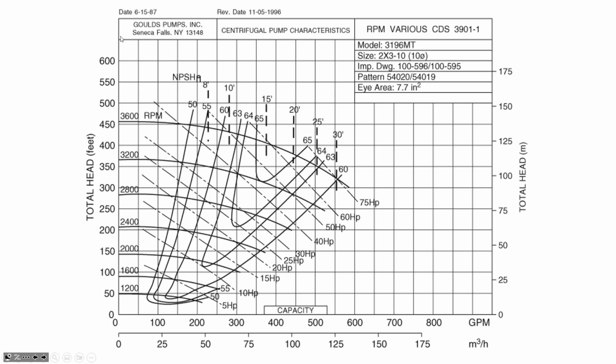But some of the things I wanted to share with you on this figure, similar to what we've seen before, on the horizontal axis is capacity, meaning flow rate. If you look at the units, we've got both cubic meters per hour and also gallons per minute. So we could use the same figure whether we want SI or traditional units. And on the vertical axis, head is in feet on the left-hand side, or on the right-hand side, head is in terms of meters. So again, you could use this figure potentially for either set of units.